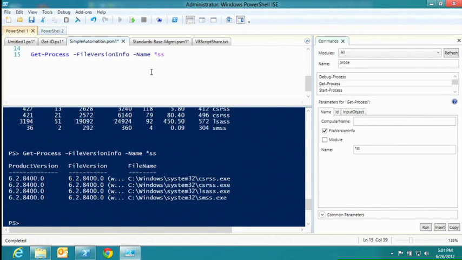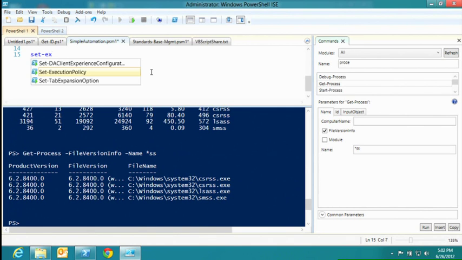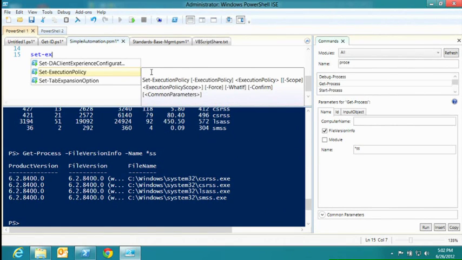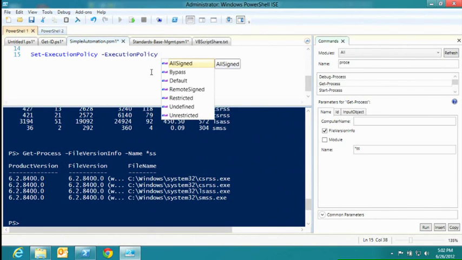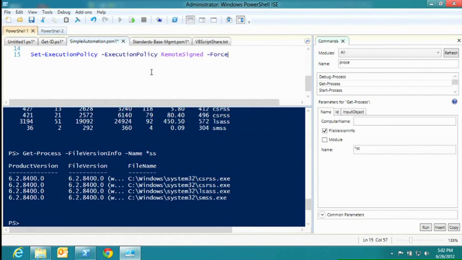But you can copy and paste it in, which makes it really easy to go find what you need to do, create the right command, and then move it into your script and build your script up from there. And so now once you're in IntelliSense, all sorts of wonderful things happen, right? Set-ExecutionPolicy, right? Notice it pops up and it shows me the full details of the command. I say tab, tab execution policy, then space, and look, it even has tab completion or IntelliSense for the values of enums. So I can go here and I can say RemoteSigned -Force. Okay? So very easy to now produce the scripts.